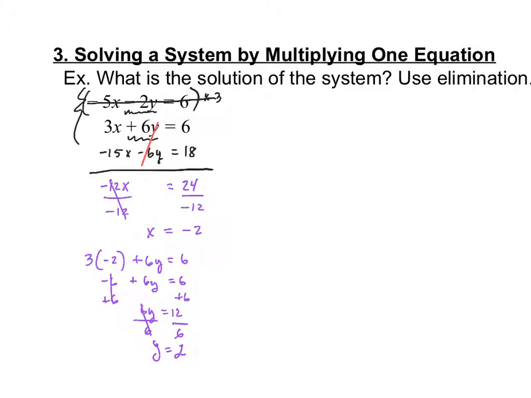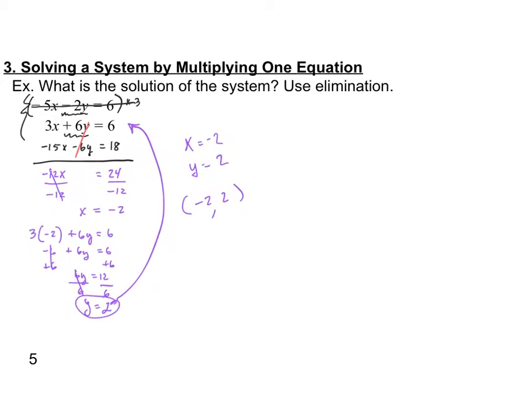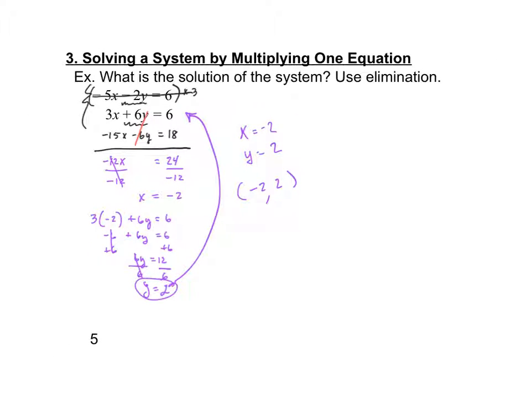Now, if I know that y is equal to 2, again, I can bring that up here, plug it into one of my original equations. And in doing so, I don't need to plug it into the original equation. I just did that. So I'm sorry. I have x is equal to -2, y is equal to 2, or ordered pair -2, 2. There we have it. So using the elimination method and manipulating the equation to where we get what we need.